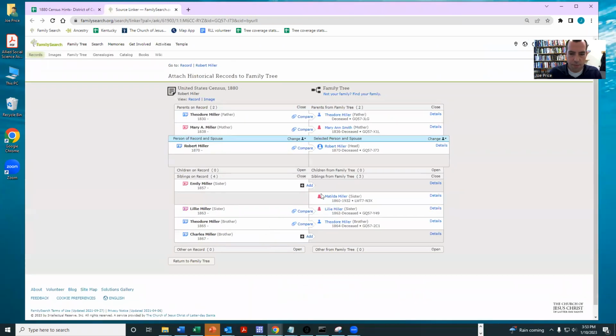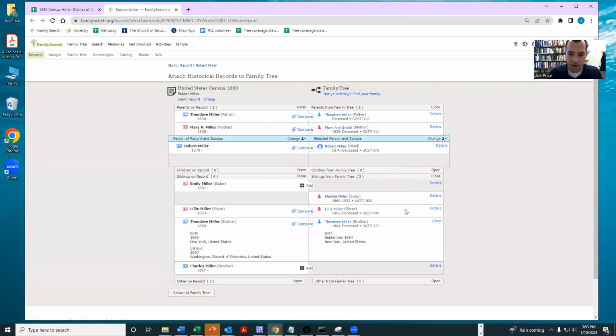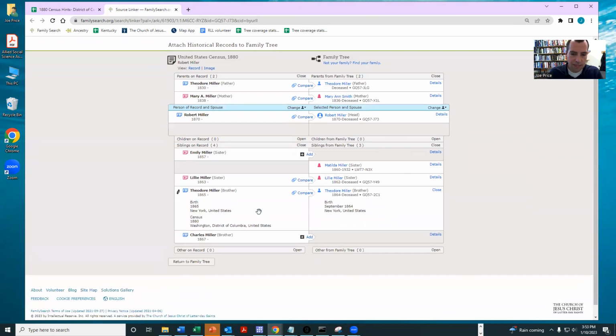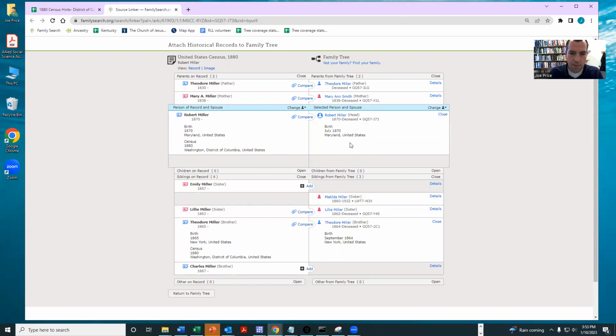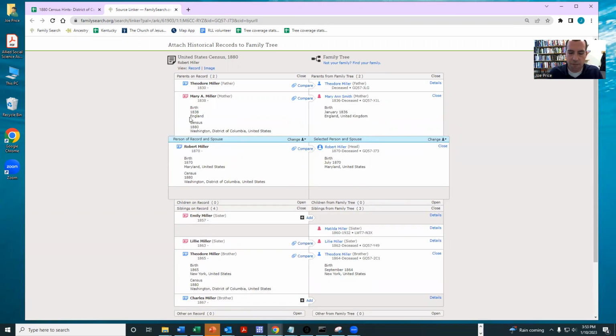This is the most important step, where you get to decide if these two families are a match. I would focus on the whole family, and a lot of times I'll focus on maybe one of the kids. So you can see here, Theodore looks like a pretty good match. Robert also looks like a good match. And notice here we have one kid born in New York and one kid born in Maryland. It's kind of an interesting pattern, so that's kind of unique. And then we have a parent born in England. So we have 3 different birthplaces for this family on the family tree, and that lines up perfectly with here.